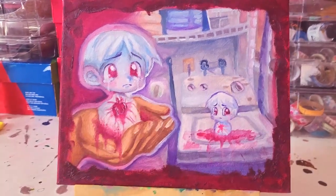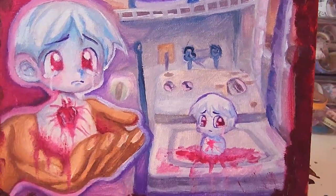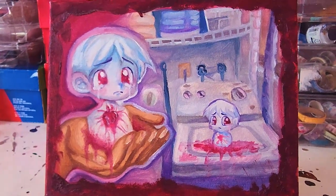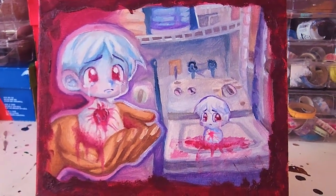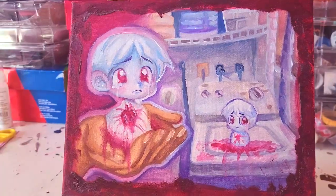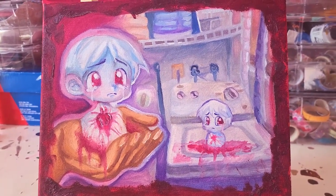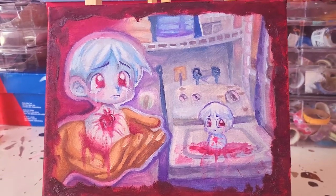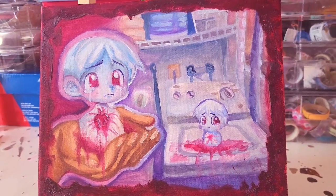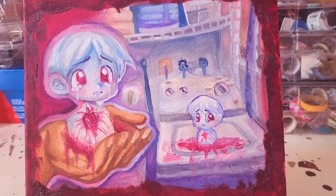So this is the first one, and it's the smallest. This is for a painting series I did for my painting class, where I picked the concept of painting out different dreams that I had, and this was one of them. I mentioned it in a sketchbook tour video. It was about this weird creature that I saw in my laundry room, and he had a brother who was sleeping in my laundry room, and his brother asked me to help him use the bathroom, and for some reason he looked like this.